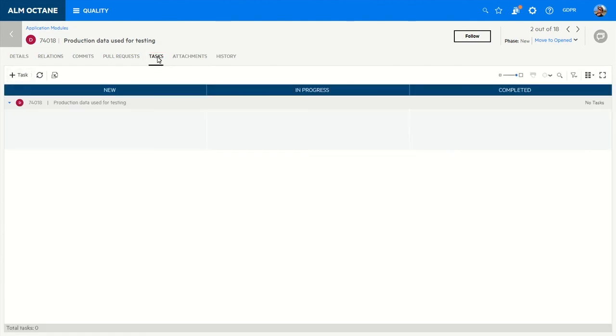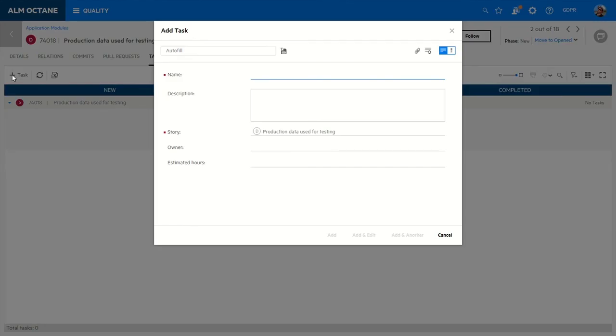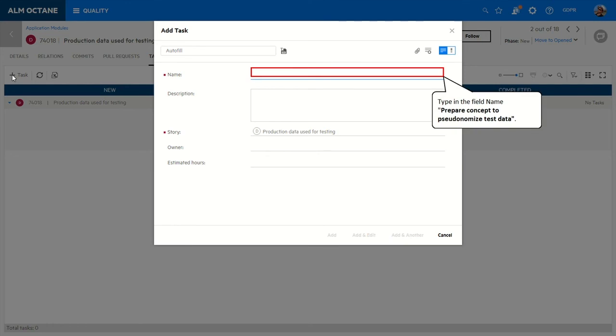As you can see, our defect currently doesn't have any tasks to fix it. So click on the plus icon to add a new task. Just put in the name of your task. For example, prepare concept to synchronize test data.